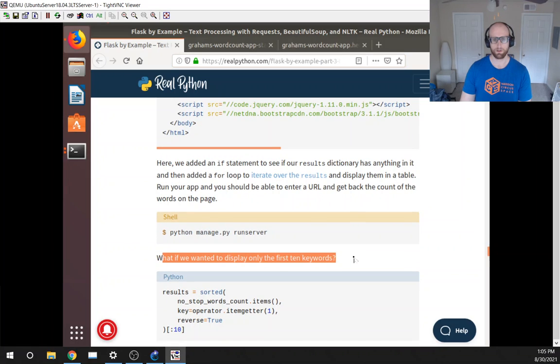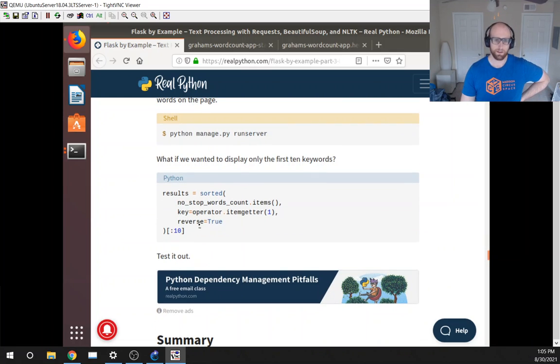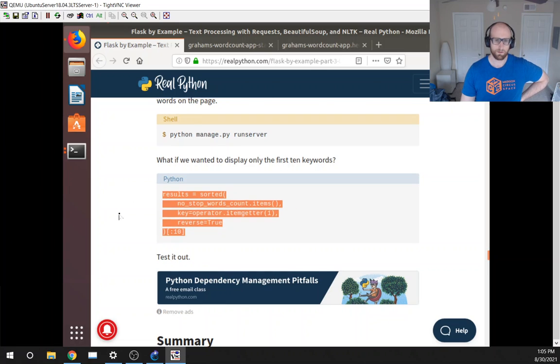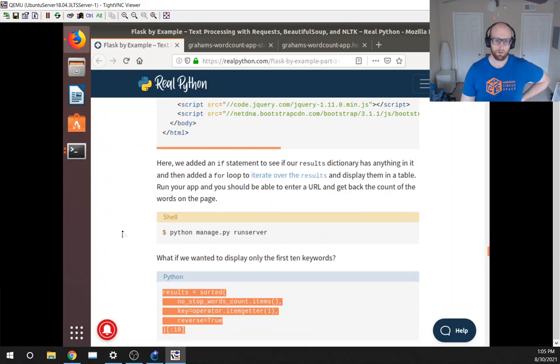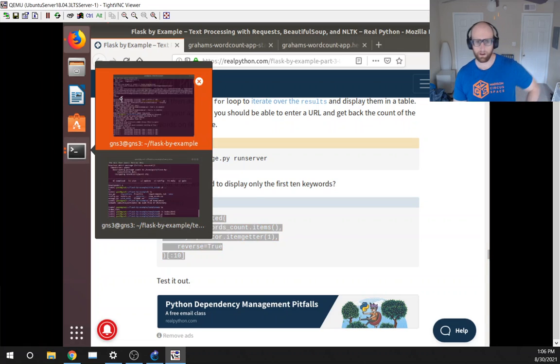What if we only wanted to display the first 10 words? Then we would add this, and then test that out. We would add that to the app file, I believe.